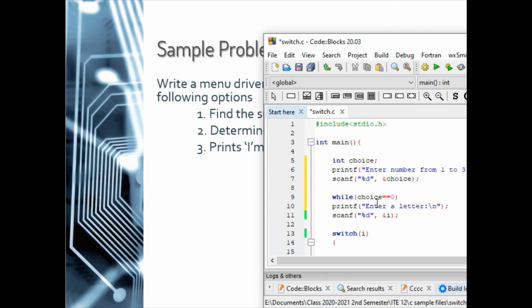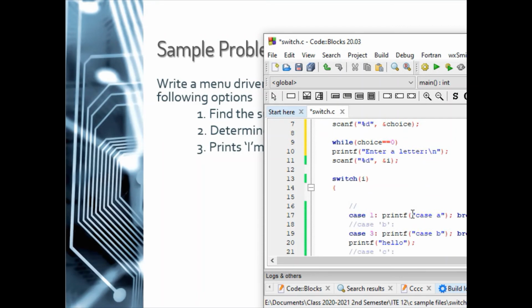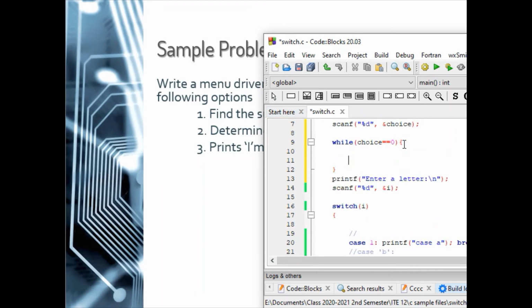Now, if choice is equal to 0, we stop; otherwise we go into the cases.